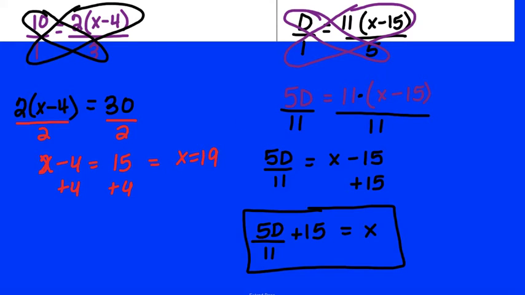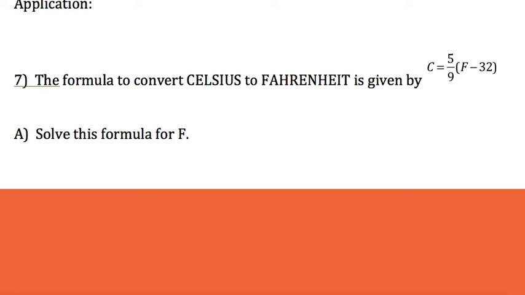Okay. All right. Where do we see this? Again, we use these types of proportions and we apply them in real life. A lot of the times we use literal equations in science. So the formula to convert Celsius to Fahrenheit is given by the formula C equals 5/9 (F minus 32). Solve this formula for F. Right now I can calculate the Celsius if I'm given the Fahrenheit. I'm trying to solve for F so I can find the Fahrenheit given the Celsius. And that's why literal equations can be cool to work with.